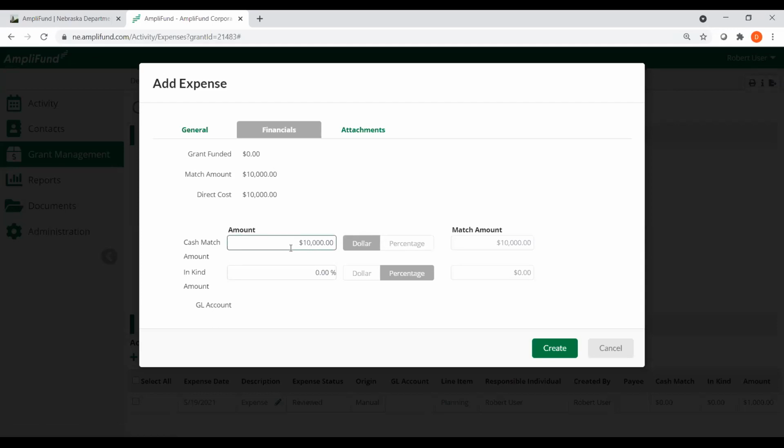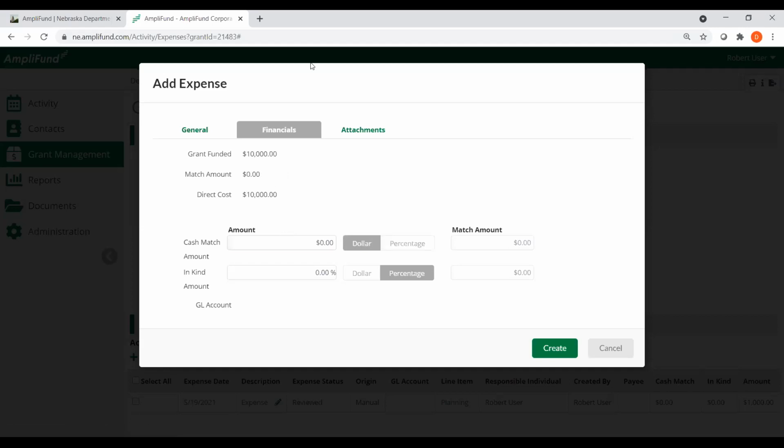Another way that you could have done that is by just indicating as a percentage that 100% of this is your match amount. So you'll have the ability to configure this either as a dollar or as a percentage.